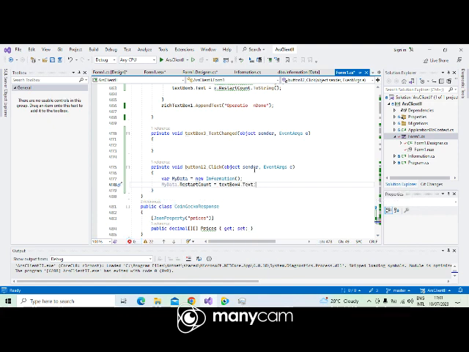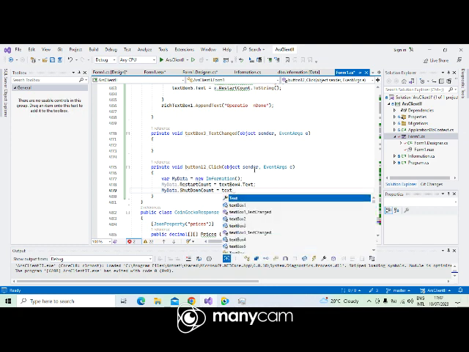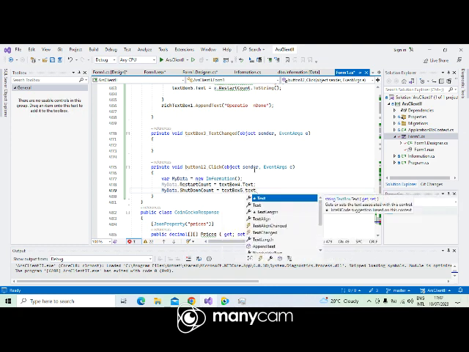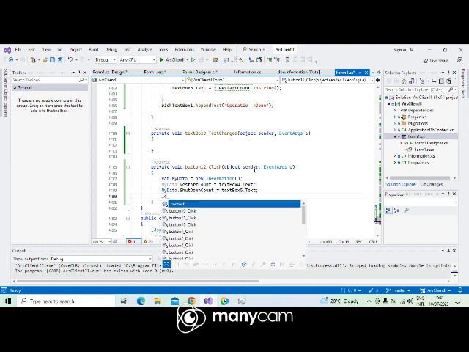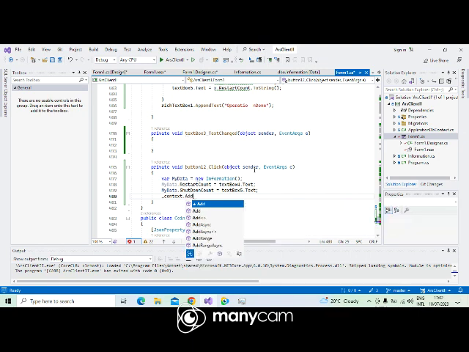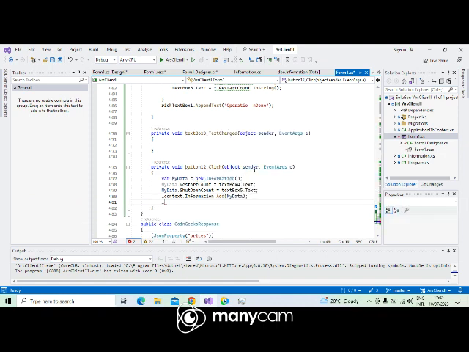And again my data dot shutdown count is equal to text box 5 dot text, and here context dot information dot add my data, and I say please context dot save changes, what you did, and voila.